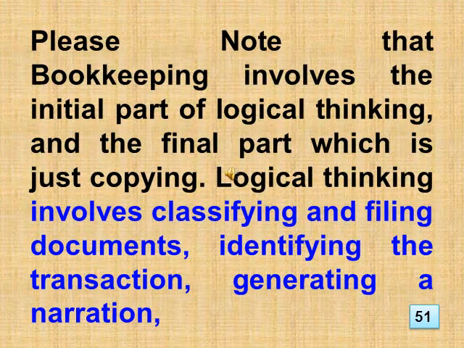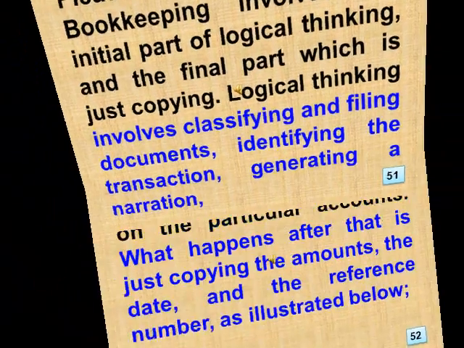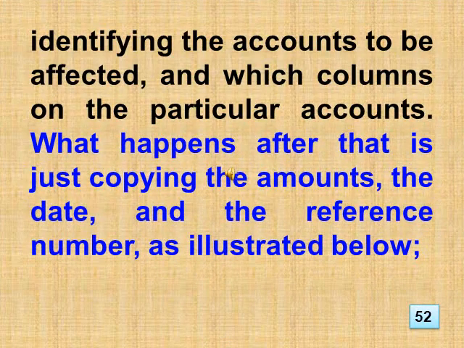Please note that bookkeeping involves an initial part of logical thinking, and a final part, which is just copying. Logical thinking involves classifying and filing documents, identifying the transaction, generating a narration, identifying the accounts to be affected, and which columns on the particular accounts. What happens after that is just copying the amounts, the date, and the reference number, as illustrated below.